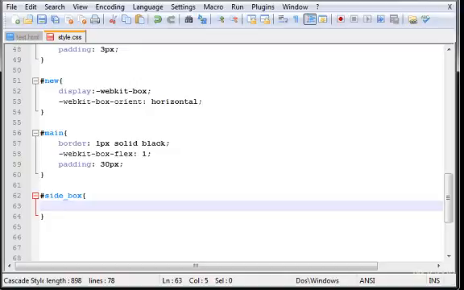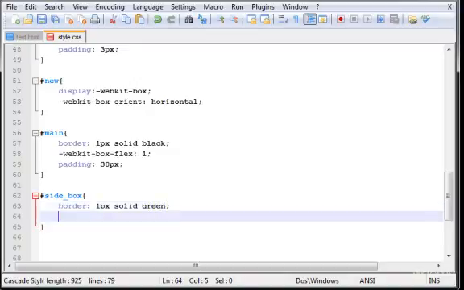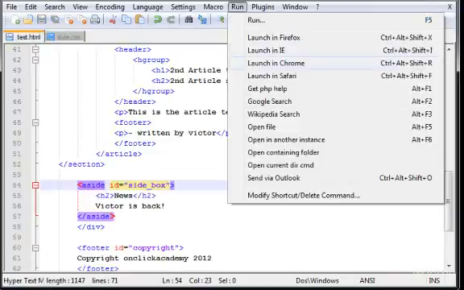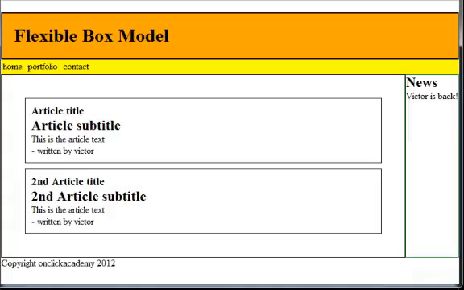Okay, so this will be border 1 pixel, solid green. And now what I'm going to do is, let me just save this. As you can see, this is the section of the news.